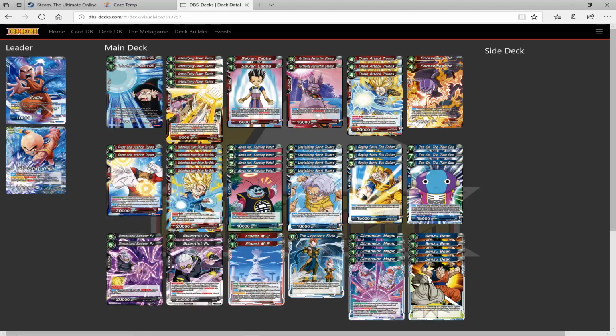So for added self-awakening measures, we do have an intensifying power Trunks, because we do want to try to awaken as fast as we can just to try to get him to that Stormfist Krillin side, because at the end of your turn you draw one, and when he attacks you draw another, and he just gets a lot more pluses. So we're going to play 4 intensifying power Trunks.